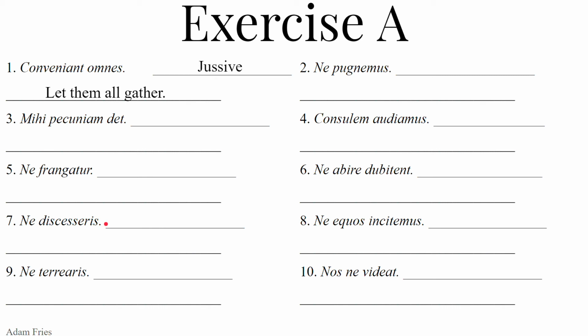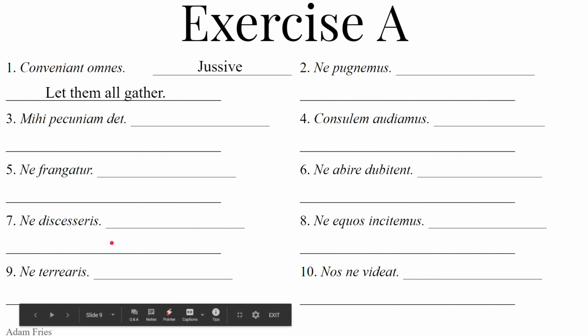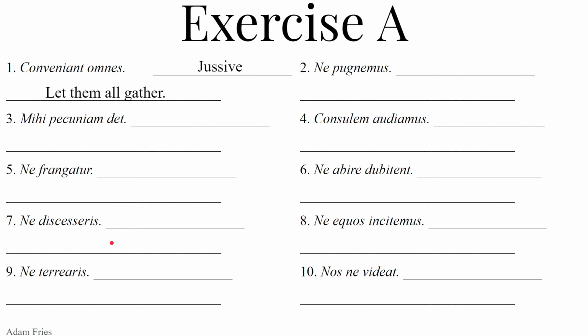Sounds like an optative subjunctive if it's second person singular. Hortatory works with the first person plural, optative with the second person singular or plural, and jussive with the third person singular or plural. Ne plus the second person perfect subjunctive equals a negative imperative. It's translated as a pure negative imperative. So go ahead in the blank and write optative subjunctive. You can also write negative imperative. And the translation is going to be do not leave, don't go, don't depart, do not do this.